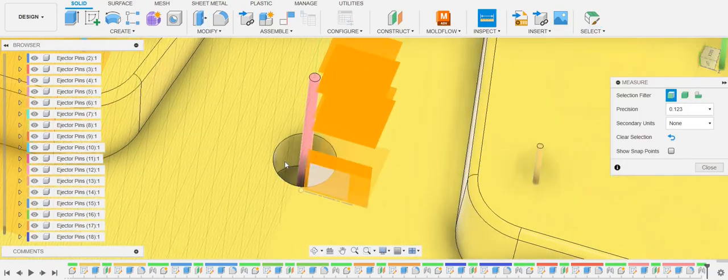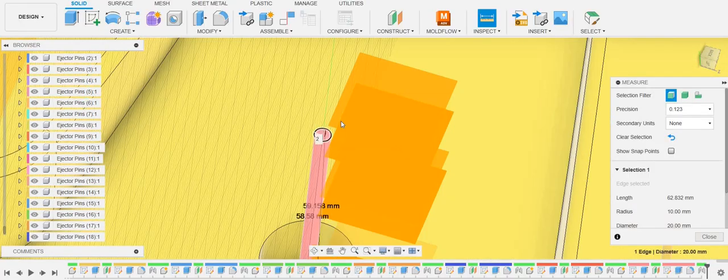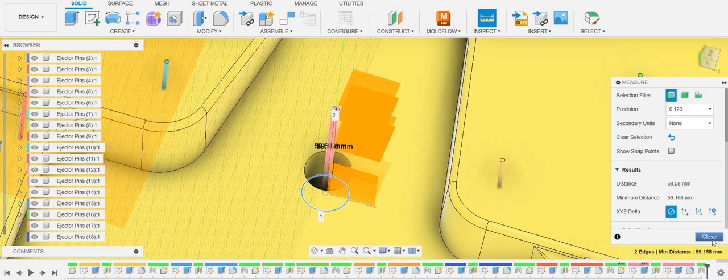Let me check the distance from here to there so we know by how much we are going to bring it down. That was 59.188.